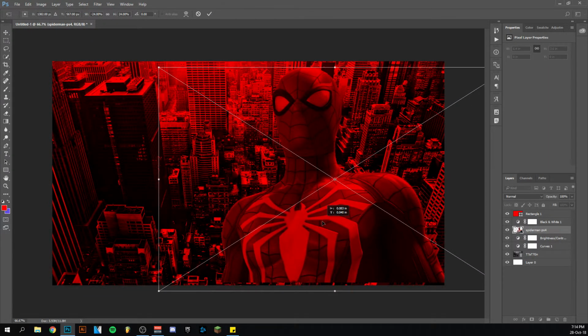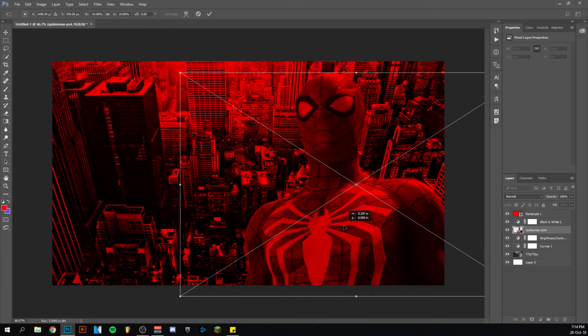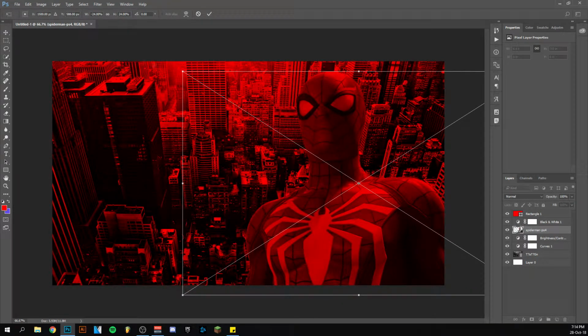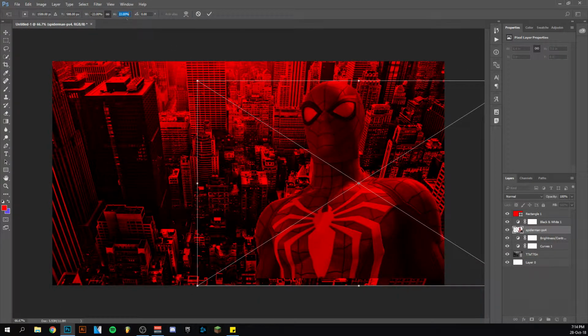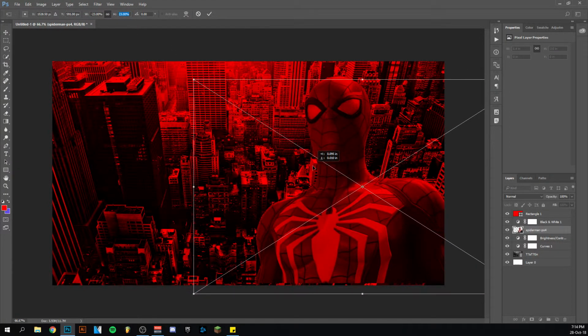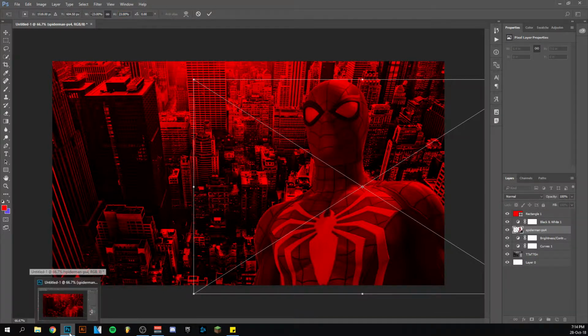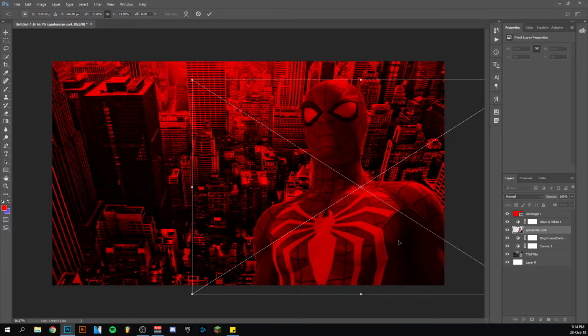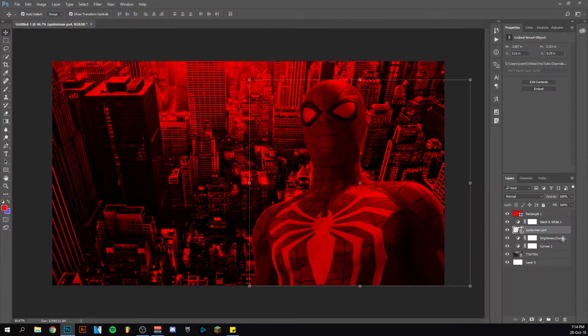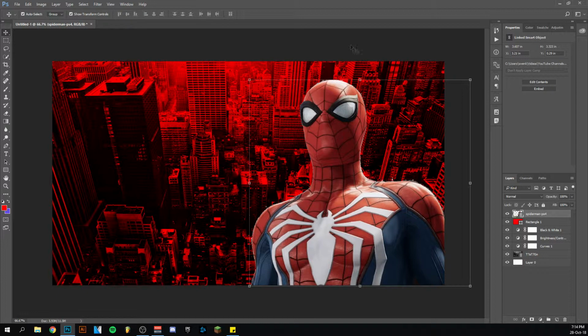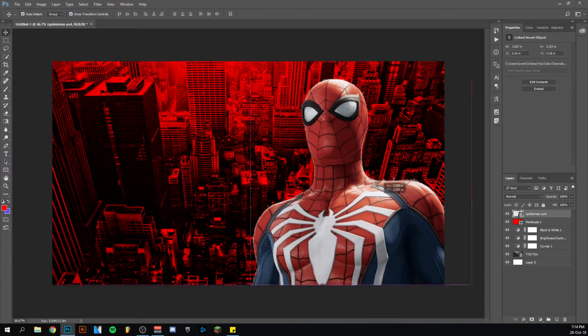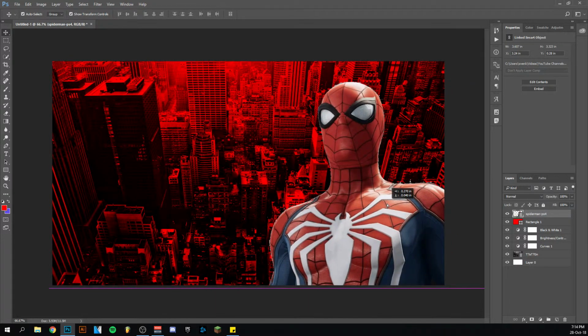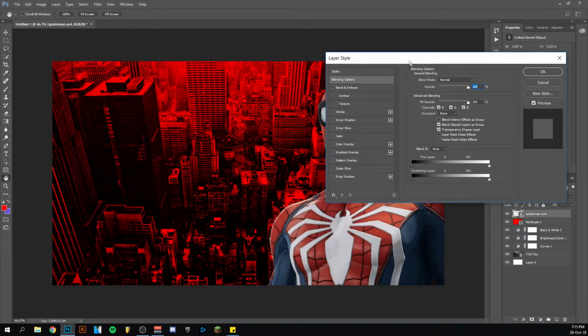So I'm just going to look where best to place him. A little bit more like this. Okay, maybe a little bit smaller. In the middle, that's pretty fine. Let's see from here. Now don't worry, he's actually behind the red multiply color, so that's why he is also red. But I'm not going to place him behind that. I'm just going to leave it like this. And something like this for the moment is good. Maybe you're going to see if I'm going to edit that later. So yeah, there you go. Well, this doesn't look really good at first, of course, when you see this. But don't worry, I'm going to change that. Let me just place him correctly for a moment here. So as I said, around him is not really a good cutout.